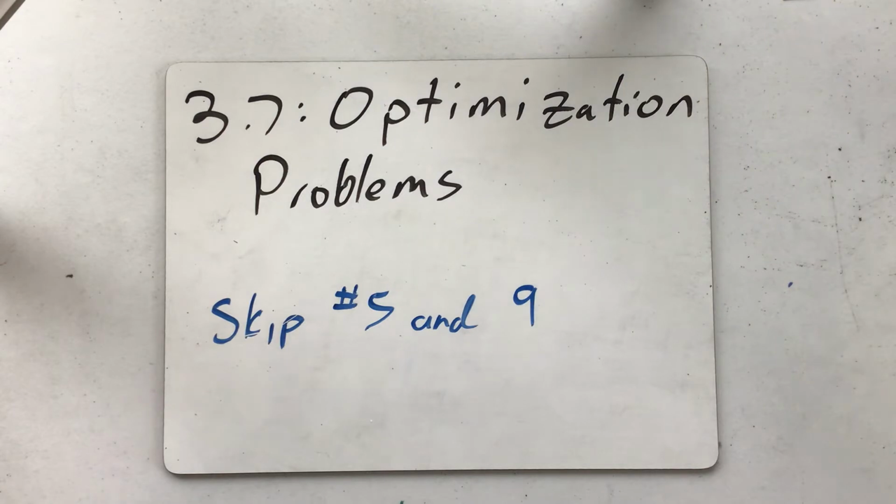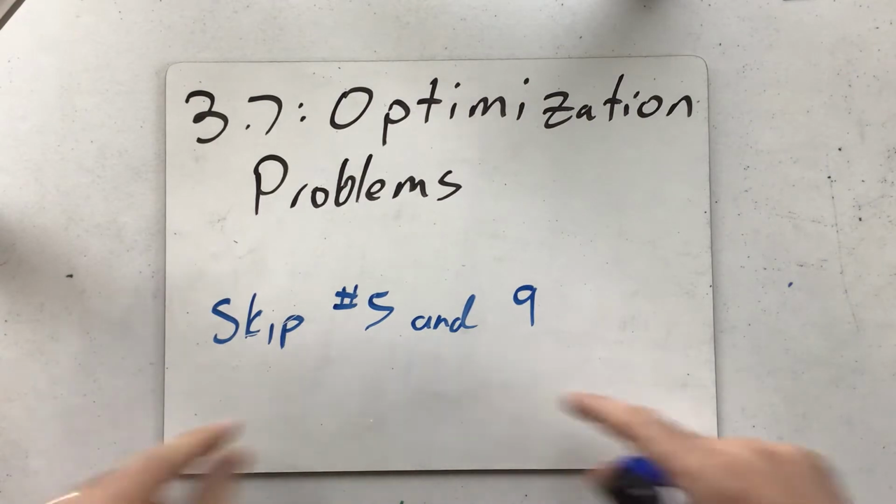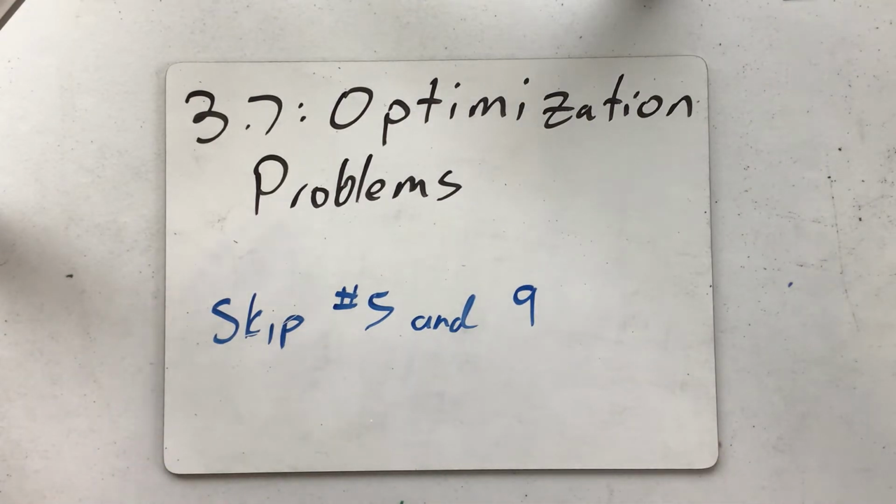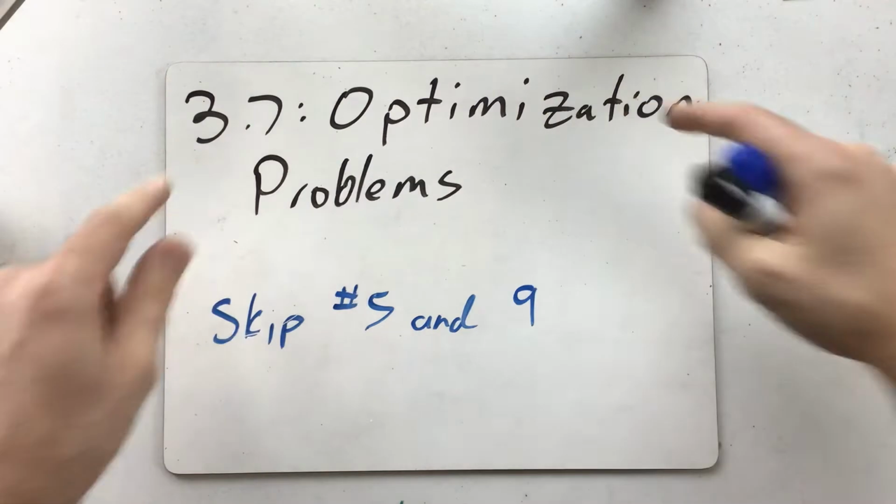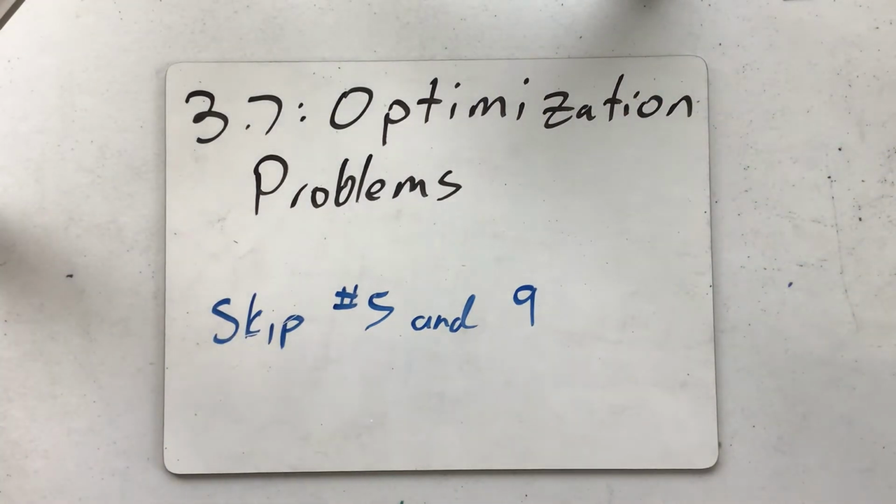But it is true that there are lots of industries, lots of places in the world where this is super important. For example, if you are running a factory, you might want to find out how to make the boxes that you put your products in contain the most product using the least amount of surface area possible, because then you can use fewer materials and put more stuff inside of it. So there are lots of optimization problems out there.